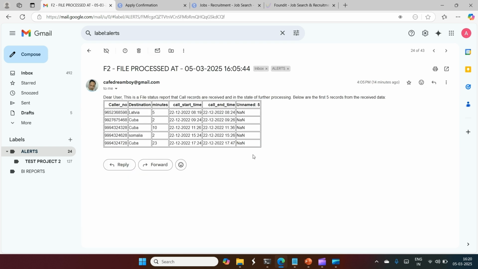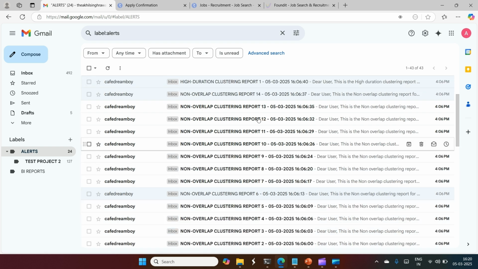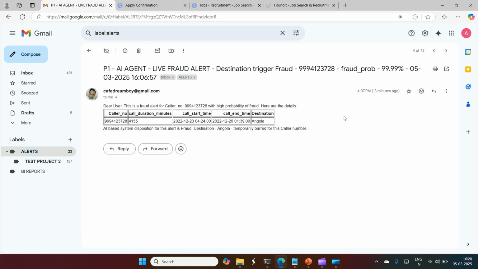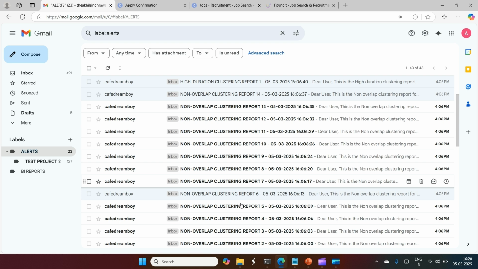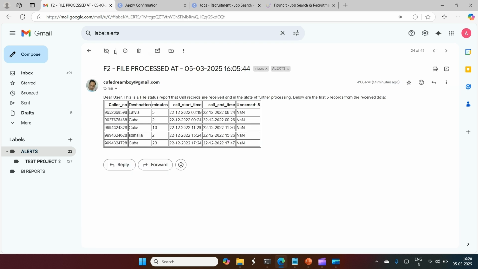16/5/44. The file was processed, and then the clustering report was generated. You can see here, what is the time? 16/6/57. See, within 2 minutes. And the file process was 16/5/44.